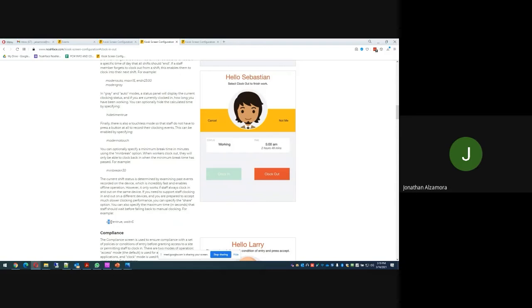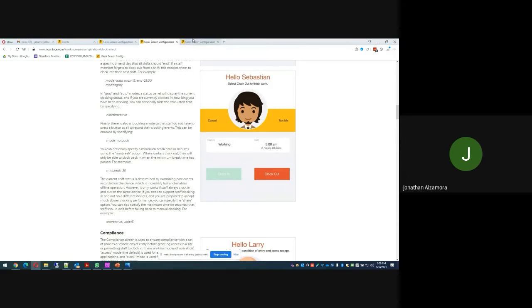No problem. So that's what share equals true means. It will share with the iPads. And then it also has an item here for 5. And again, this is adjustable, but it allows the clock to, if there's suddenly a network issue and it can't sync and pick up the details from the other clocks, this number will say, okay, after that many seconds, go back to manual clocking. So that way the clocks still can operate offline. So you'll still get a punch. It may not match correctly on the timesheet at that point because their network went offline, but at least you collected it and it showed up in Workforce Ready, and then you can make that adjustment. You didn't have to worry about the time clocks not actually registering anything.